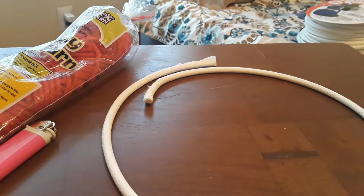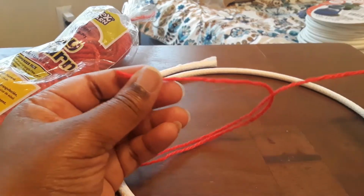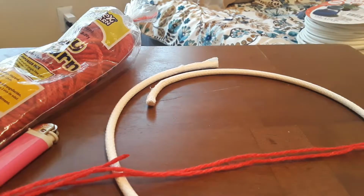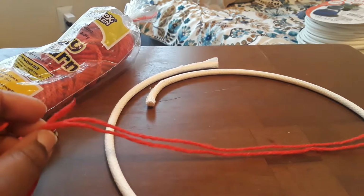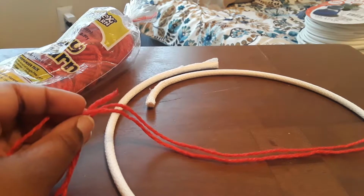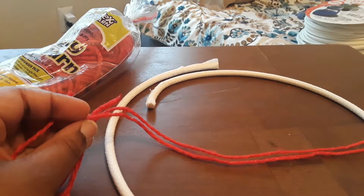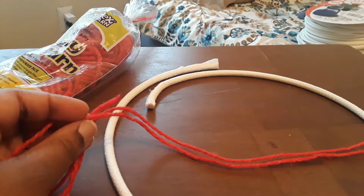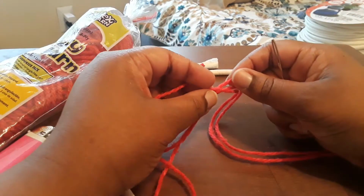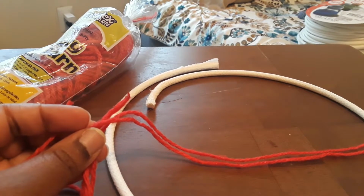Next, cut off the amount of yarn that you want to use. Try not to make the strand too long because this can lead to tangling. As you see here, I already have a pre-cut piece. Just stretch a piece across the length of your arms and chest, and that'll be a good amount that you can start with. Once you get more experienced with making the baskets, then you can start using super long pieces, especially if you develop the patience to deal with unraveling it.